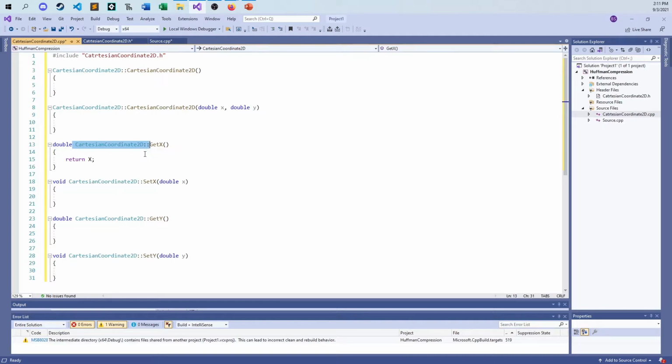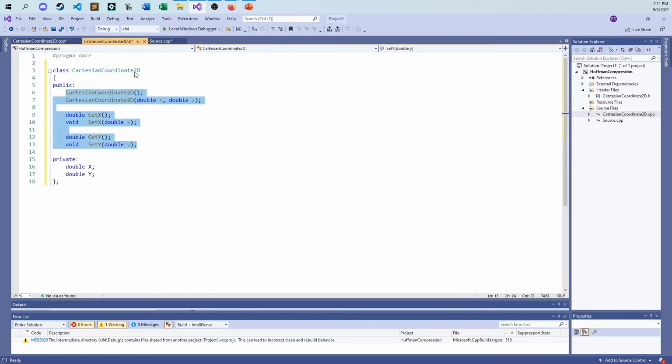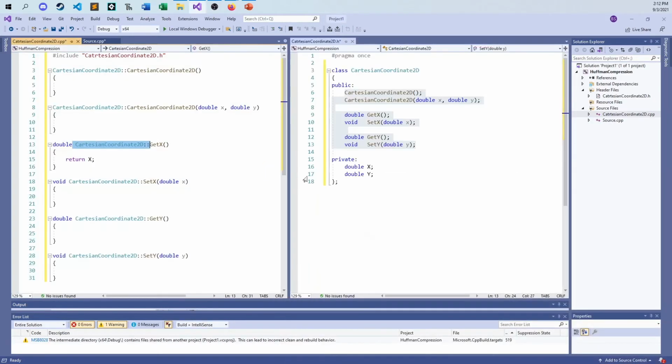When you do something like that, that's saying that inside of this function, I get free access to everything that's in the header. Let me show you over here. So now you can see x is part of this. Even if it's private, I'm inside of a Cartesian coordinate 2D. I have access to everything: public, private, and later on even protected, for the next chapter's stuff. And so I can access x directly.